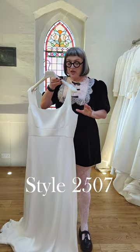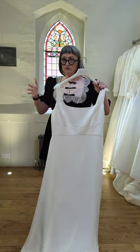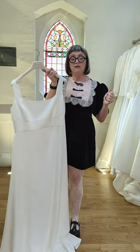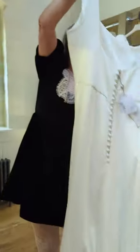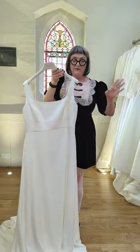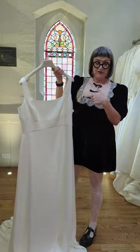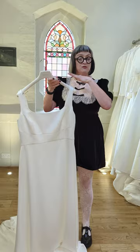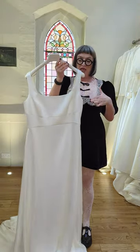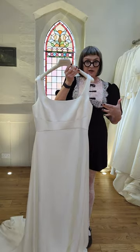This dress I've got in a couple of different sizes. This is the 2507, and I don't know where in the wedding gods it was decided that slipper satin was going to become a thing, but this beautiful look of satin from Jesus Peiro has just been going down a storm with our clients. Satin in general is having a real moment, but this one is very beautiful. It comes with an opera coat, which I'll show you in a moment, and it channels the very popular square neck but made slightly gentler, so it's very wearable.